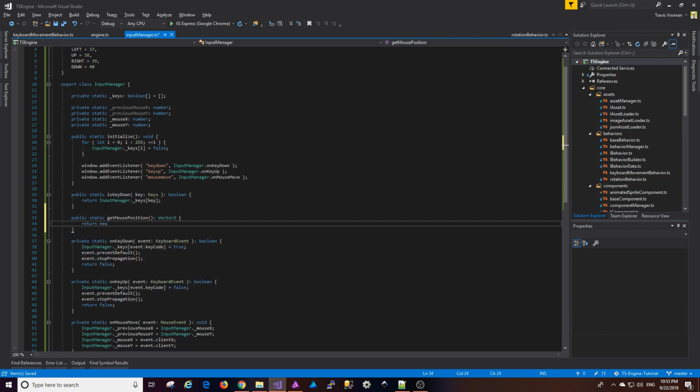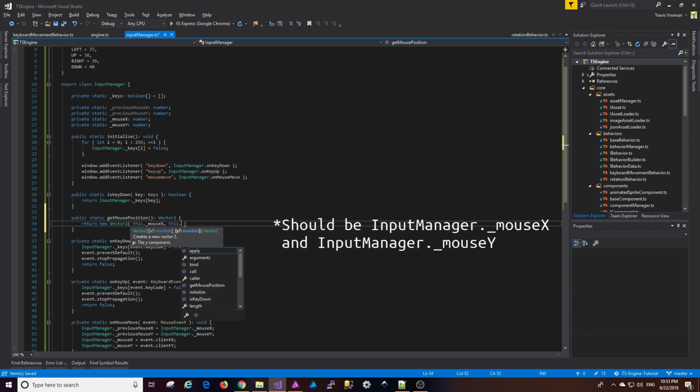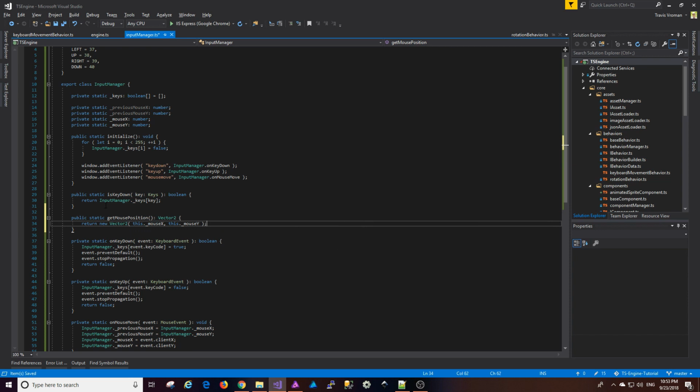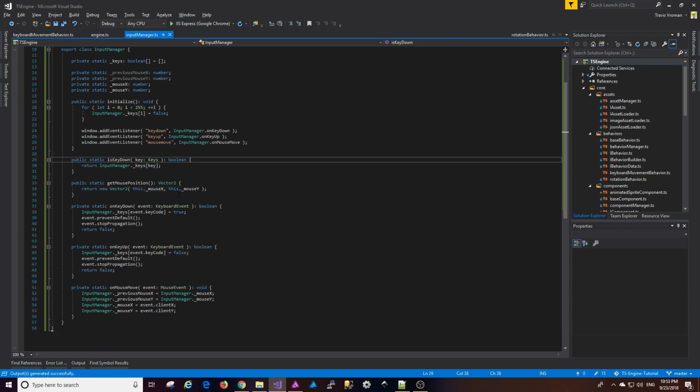Return new Vector2 this.mouseX, this.mouseY. And we may or may not want to do this as a Vector2. For now I'm just doing it for convenience. We might want to split that up to just use numbers for speed later on. But yeah, that's fine.